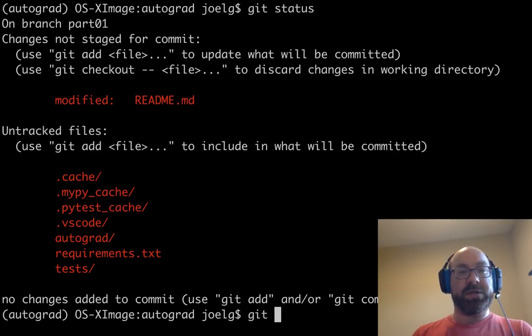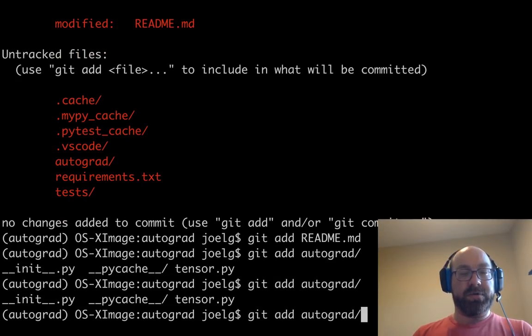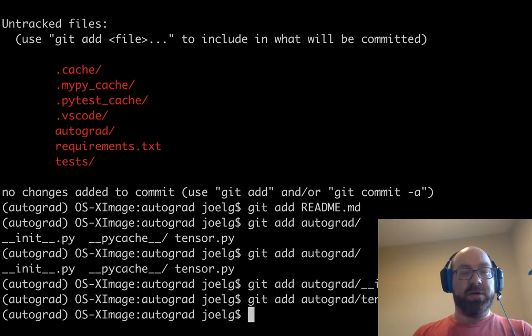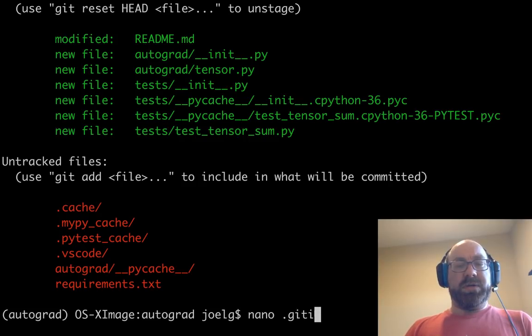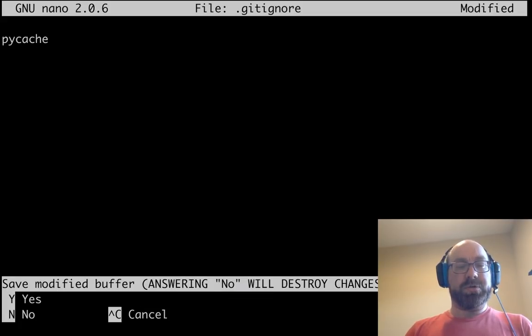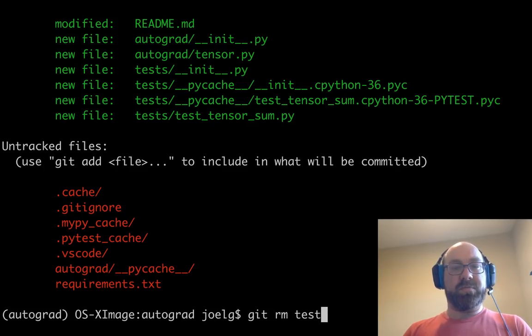So git status. Git add README, git add autograd, init.py, git add autograd tensor. I hate these pycache files. Git add tests, git status. Nano .gitignore, pycache, git status, git rm tests pycache.